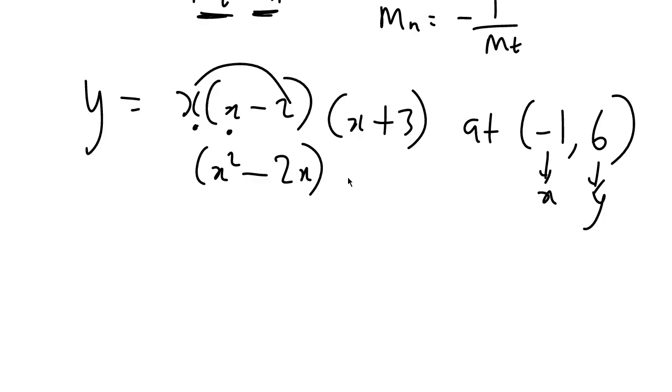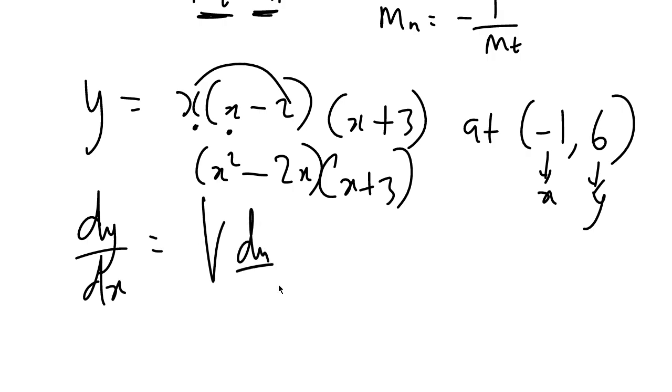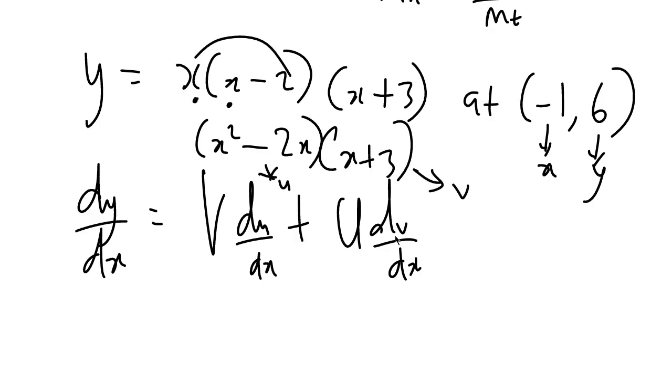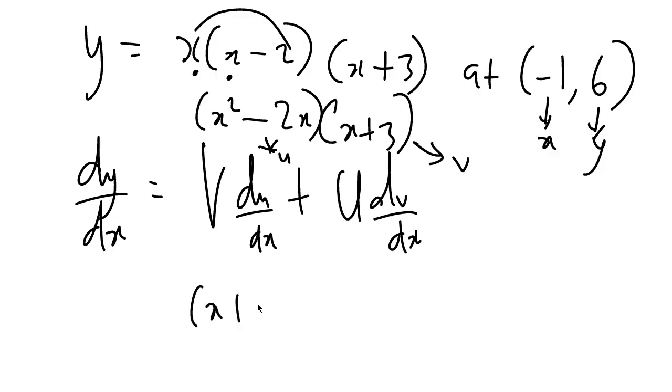2x. Please, if you've not watched my video on derivatives part 1, and you don't have an understanding of how to do differentiation, please do watch it so that you have a clearer understanding. So that will be x squared -2x into x plus 3. And according to the product rule, dy/dx is equal to v du/dx plus u dv/dx. In this case, let's take x squared -2x as u and let's take x plus 3 as v. So what's v? x plus 3.